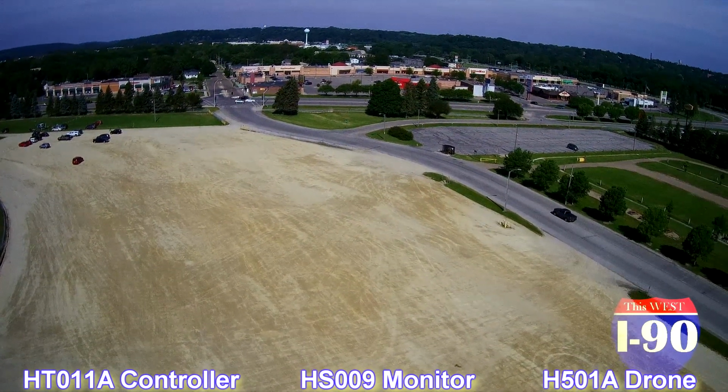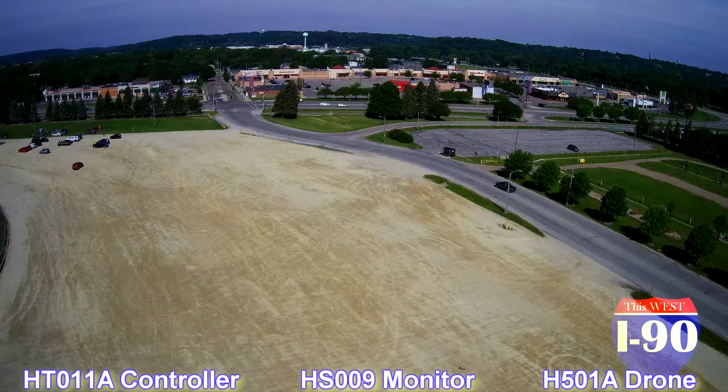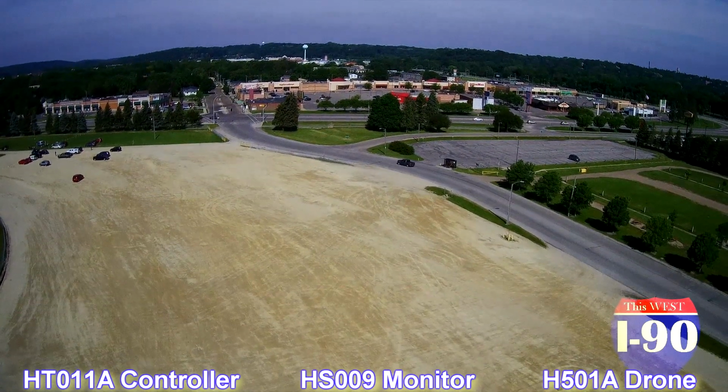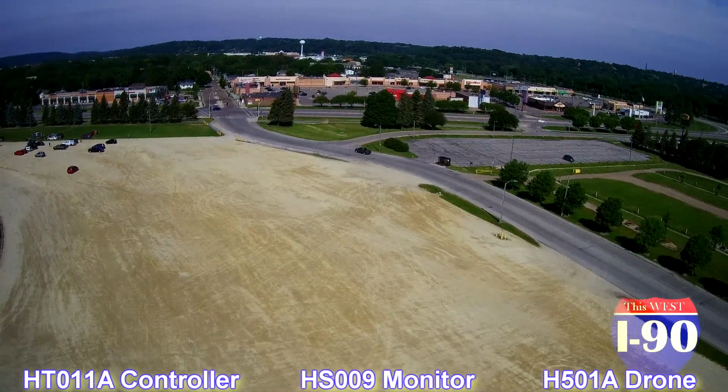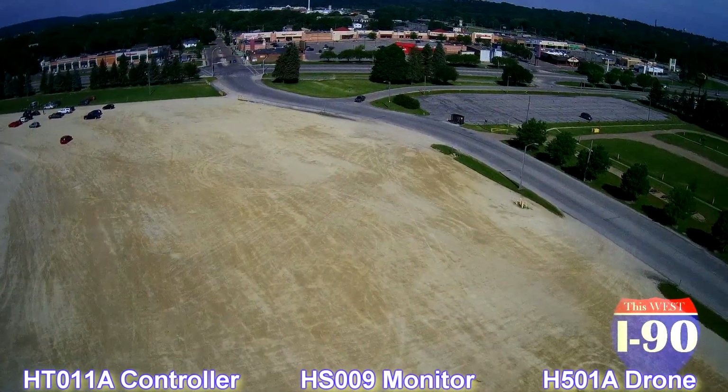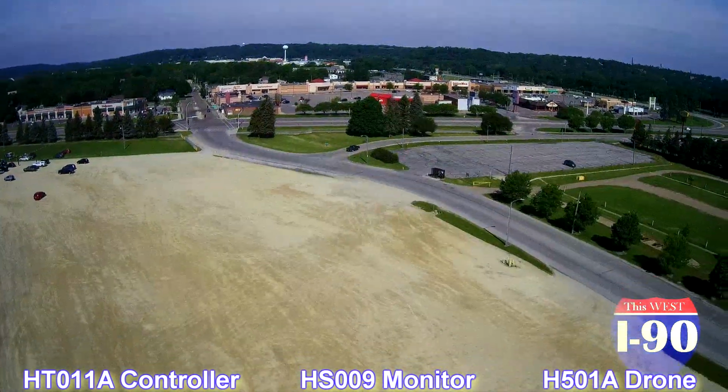This FPV antenna is not the greatest. It might be because I'm too close. Let me move it away a little bit. Okay, the reception got a little better when I moved it away.